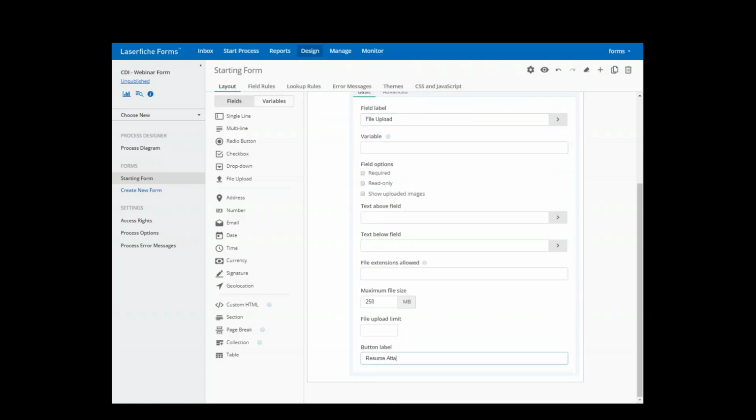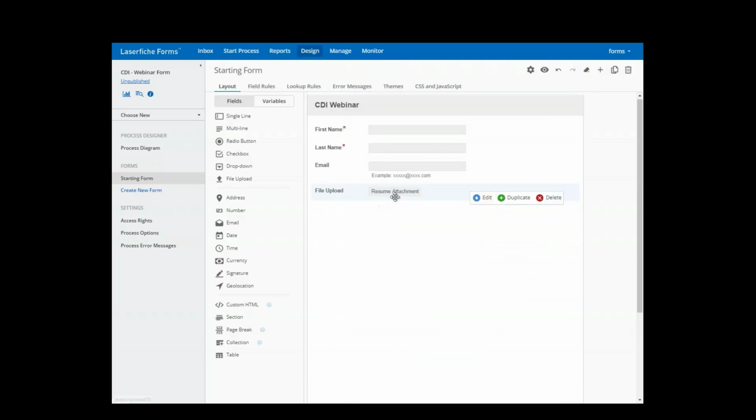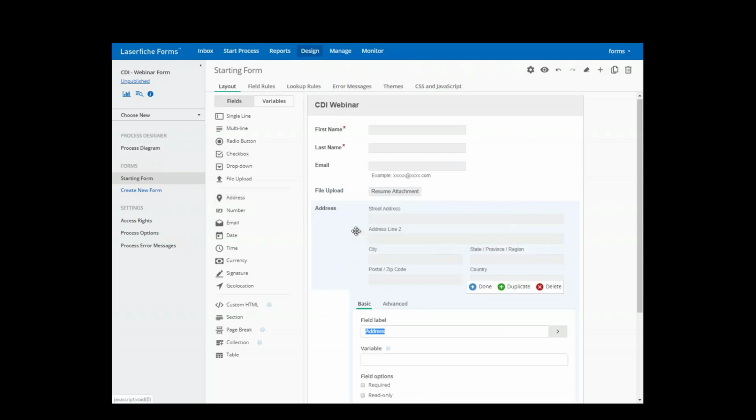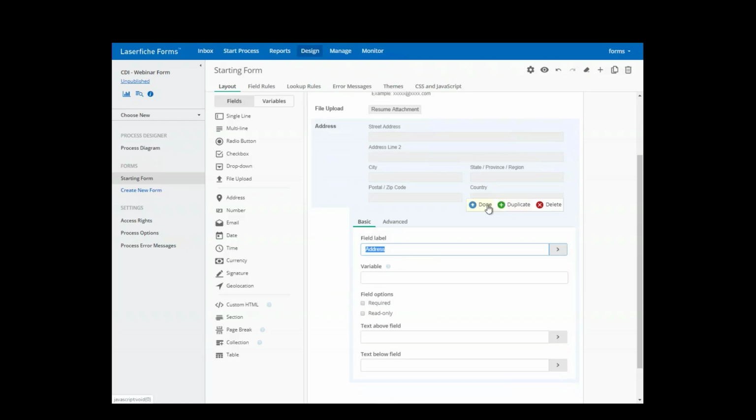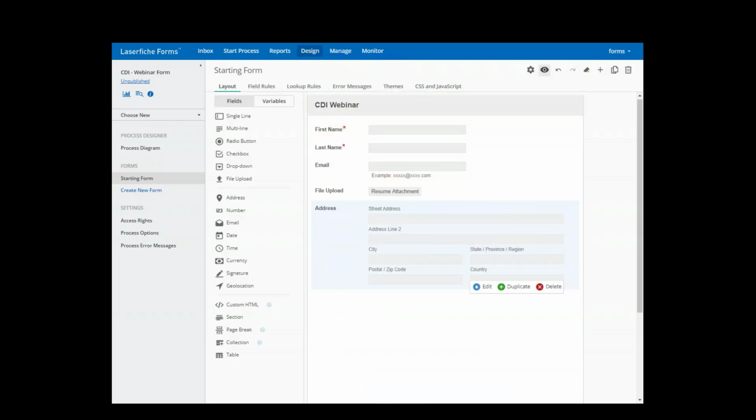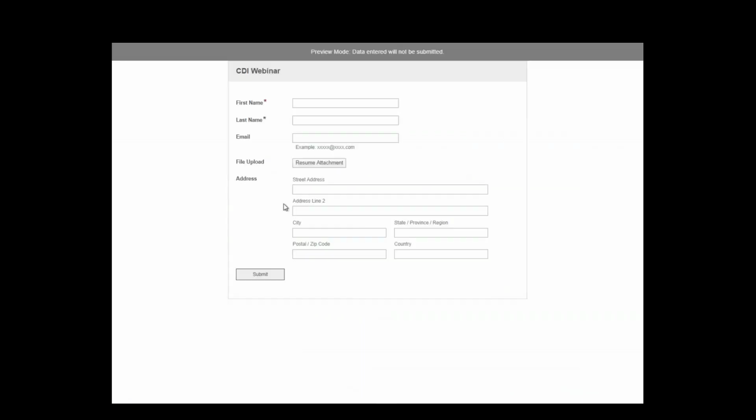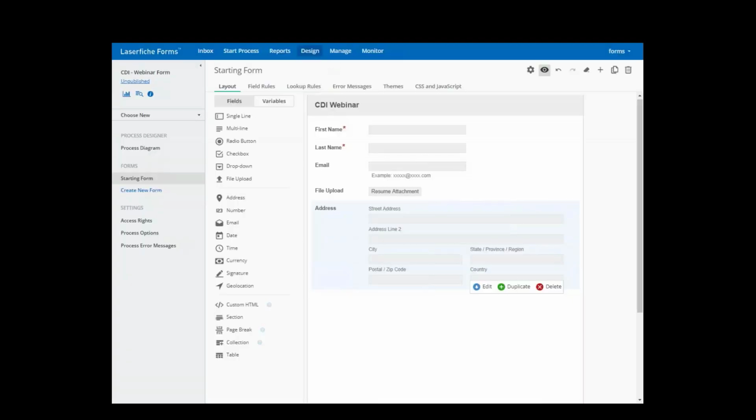Simply call it resume attachment. The address field is pretty great as well, in that it automatically brings up the street address, address lines, city, and state, and it formats them side by side. So once again, if we take a look at the preview, it's already starting to look like a form: first name, last name, email, address, and so on.